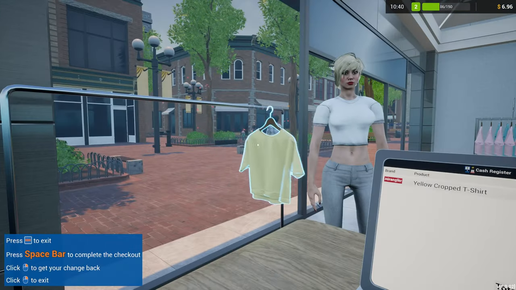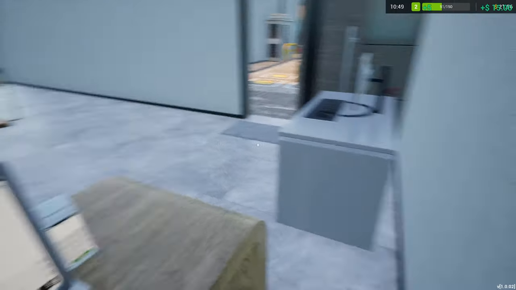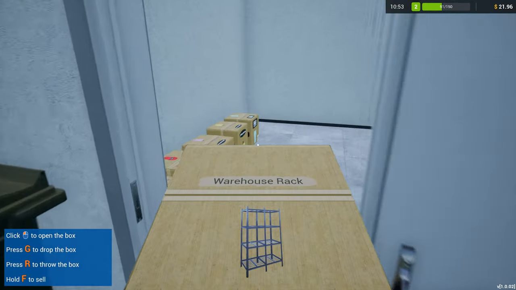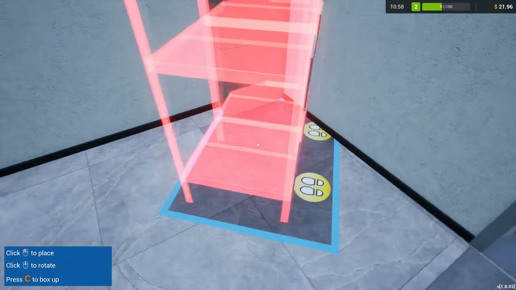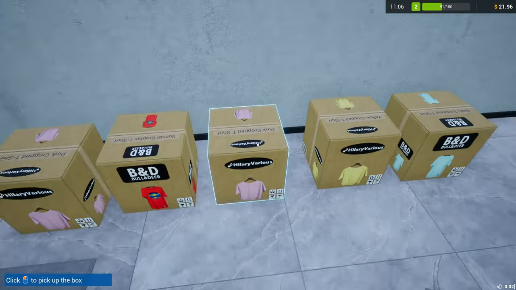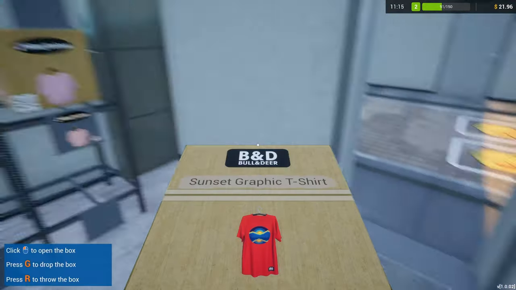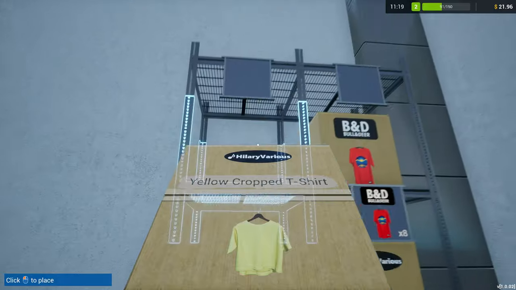Oops, serve the customer first. Card payment, $15. Thank you. A warehouse rack. I'm guessing when we eventually are able to hire staff, they will automatically put things on these shelves and stock the shelves in the store from these two.